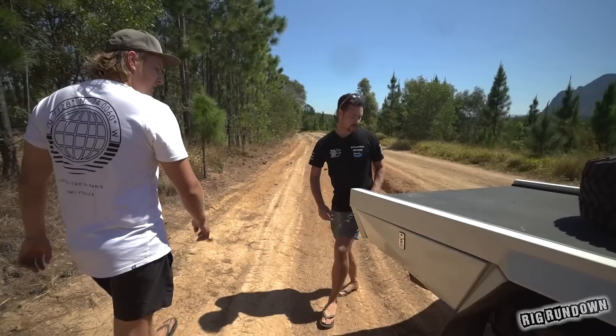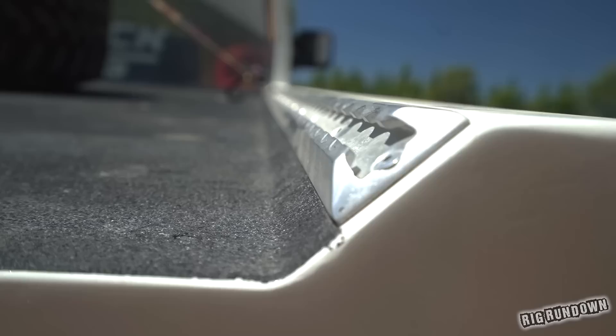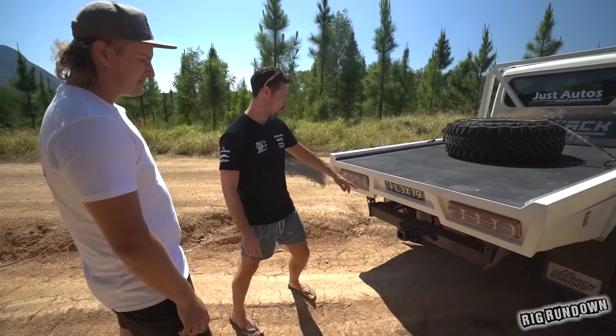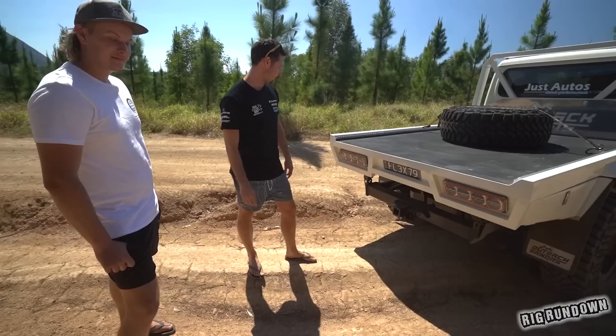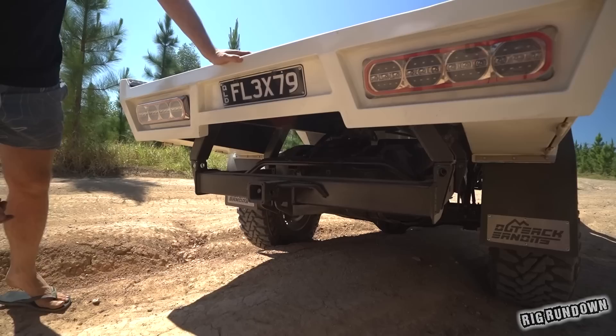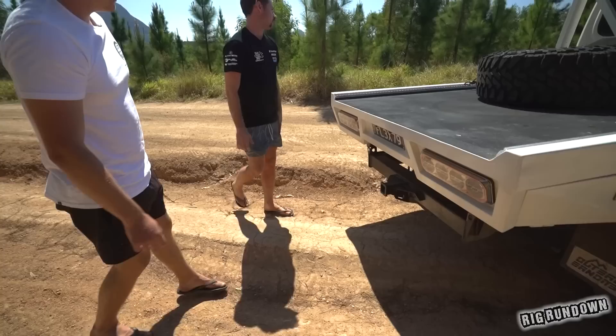Go around the back — obviously got tie downs. I like the way he's done this tray because the sides kind of kick in. It's not just a full square, it's chamfered on the side so you can still have all those tie-down points but then it locks things in as well. No rear drawer on this one? Nah, I like it clear underneath for the suspension. There's a bit going on there — that's really the showpiece of this whole build, there's a lot of suspension work. The number plate says Flexi 79. I've got the raised towbar — I've actually chopped the chassis there, lifted it up and welded it on. So the whole bar's moved up — it's normally about 120mm lower. That's normally a bolt-on, so I chopped off the edges and chopped out the back cross member and welded that in.